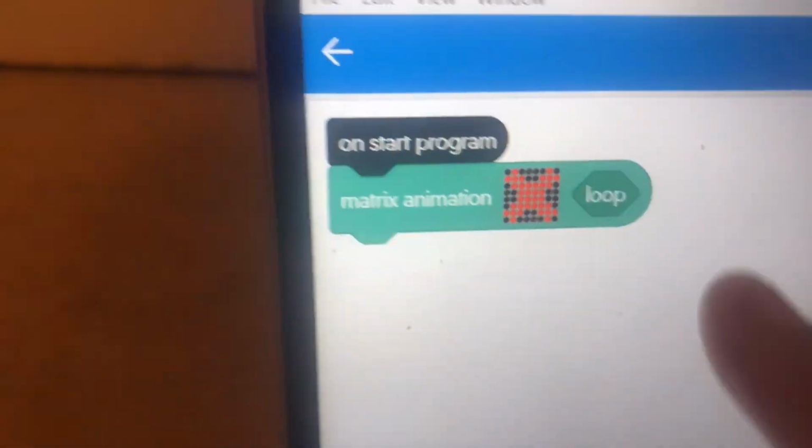And it keeps going if you put it on loop. But I could change the loop and just put it on once if I wanted to. And it stops.